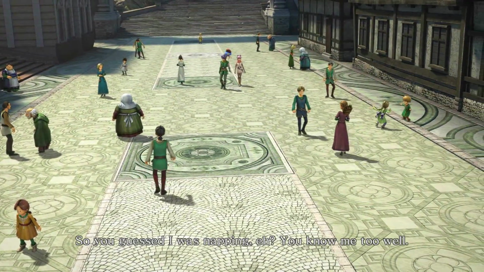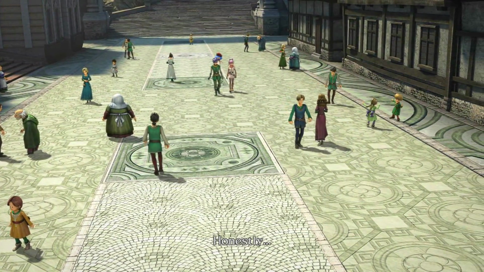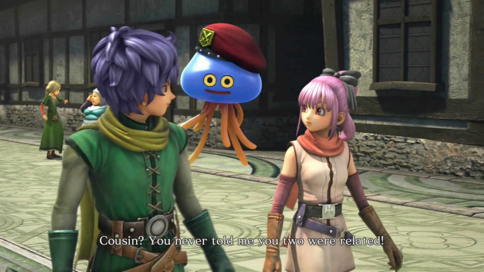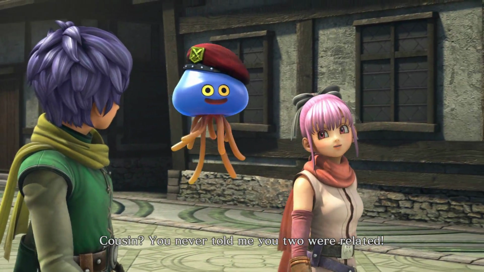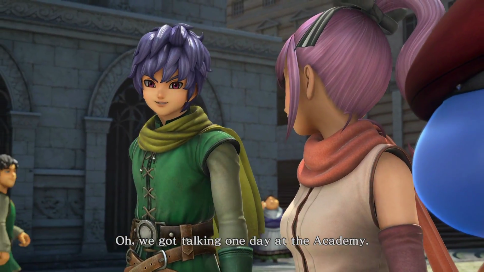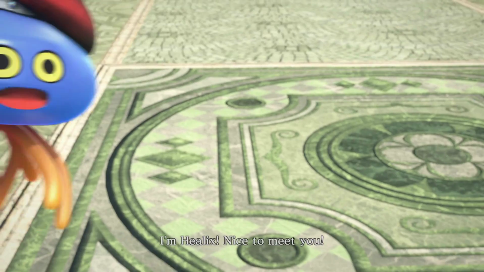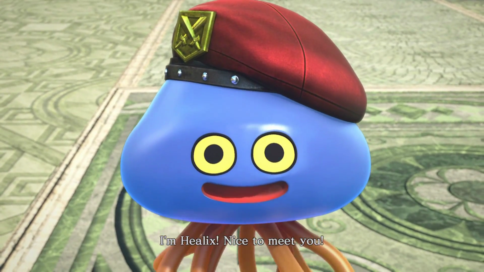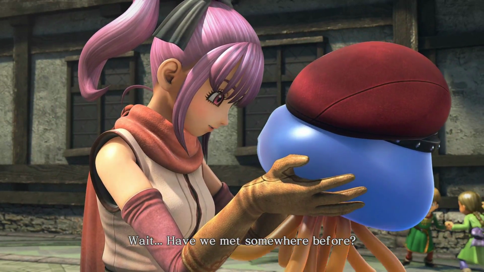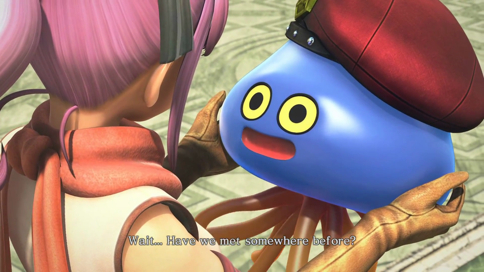So you guessed I was napping, eh? You know me too well. Honestly, how did I come to have such a lazy bones for a cousin? Cousin, you never told me you two were related. For our sins. So, how did you two meet? Oh, we got talking one day at the academy. I'm Helix. Nice to meet you. Likewise. Helix is our little slime buddy. He also serves as part of our healer core.